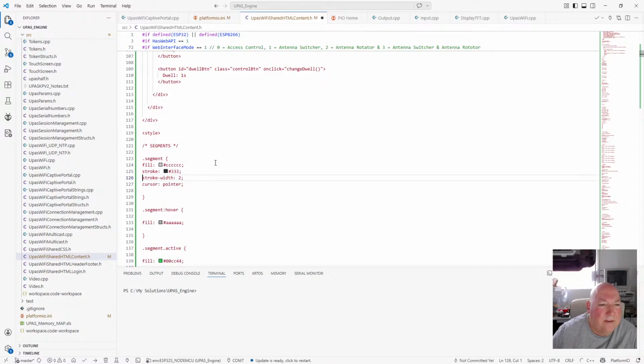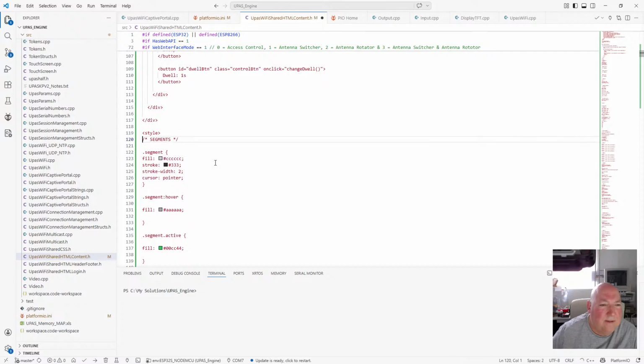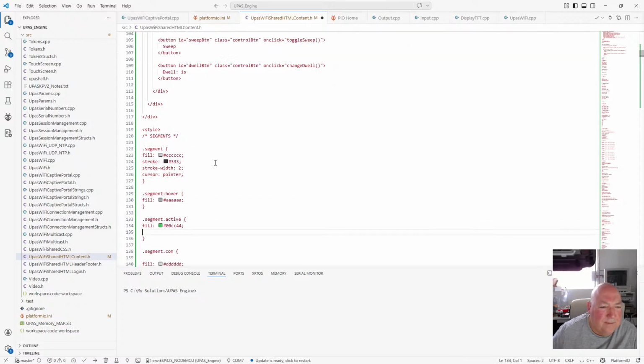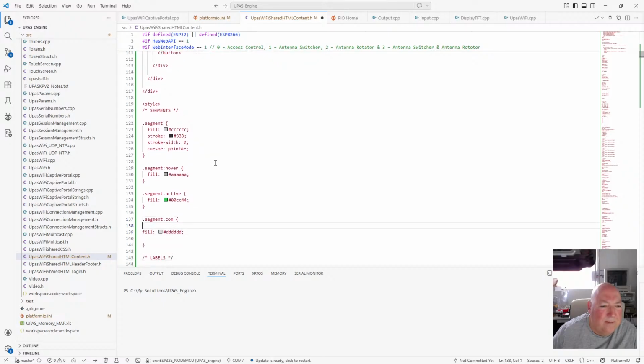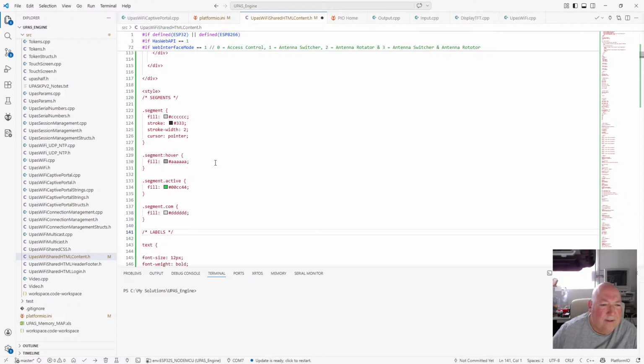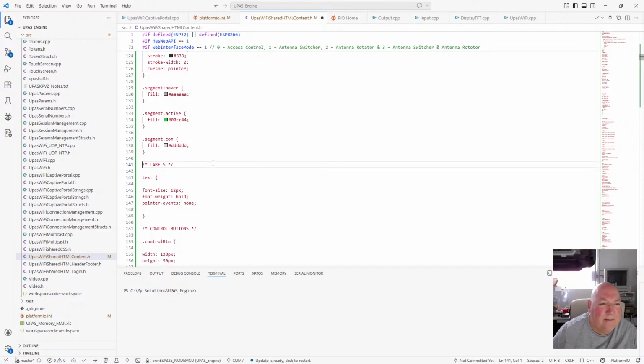Right. I can just get rid of those extra bits. Segments area, right, so yeah, get rid of some of this stuff. Oh, let's keep it in the same idea so it's easier to read. Not worried about the bytes used for spaces at the minute. So the labels, right here we've got some labels going on.